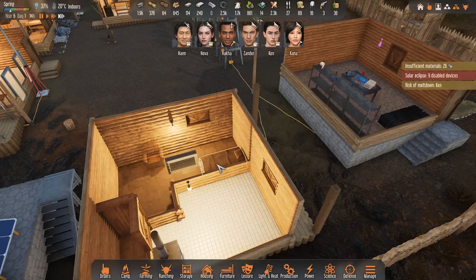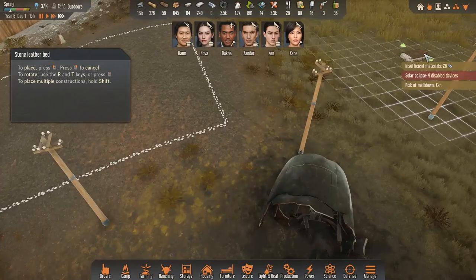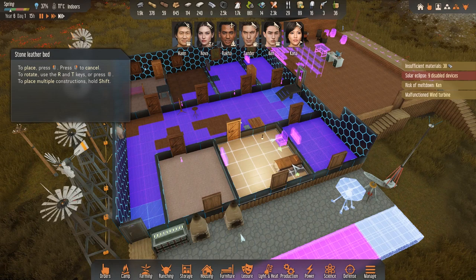Yeah, that is Ken's chair they're moving. So let's move Ken's bed. Ken and Kana, you're going to love the fact you don't have to share a bungalow anymore. You guys are going to live over here. So I'm going to put your bed right over there. There's so much room here.